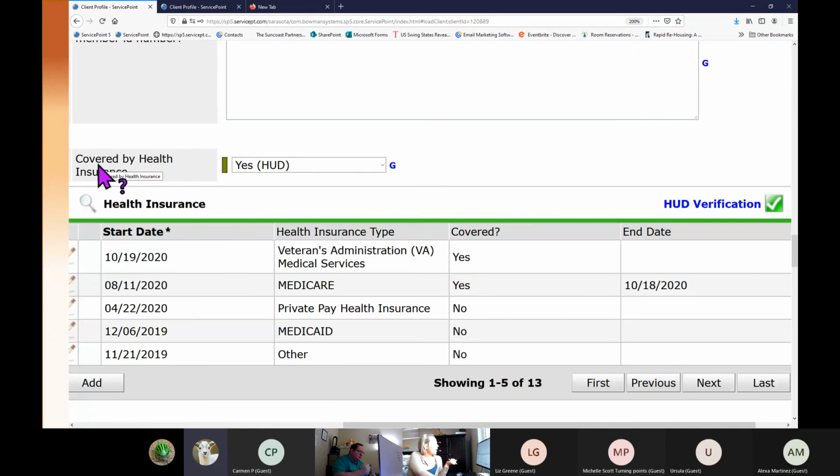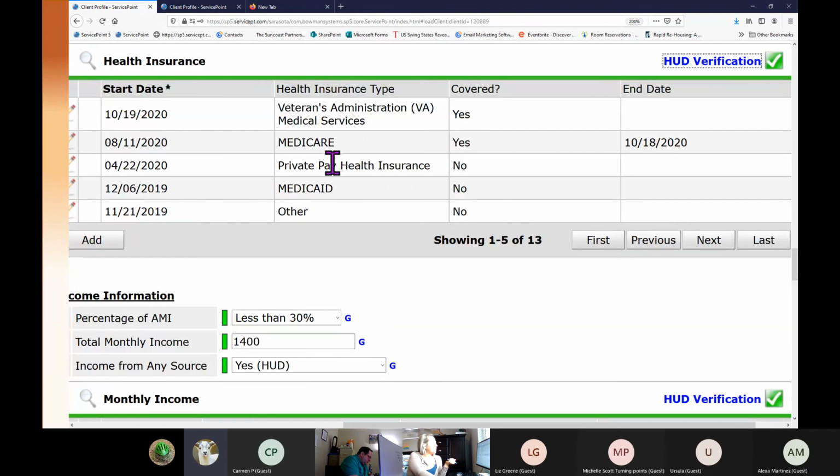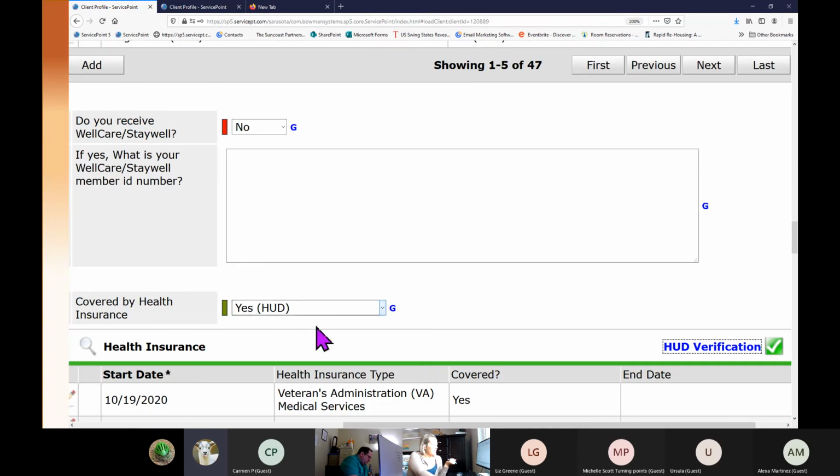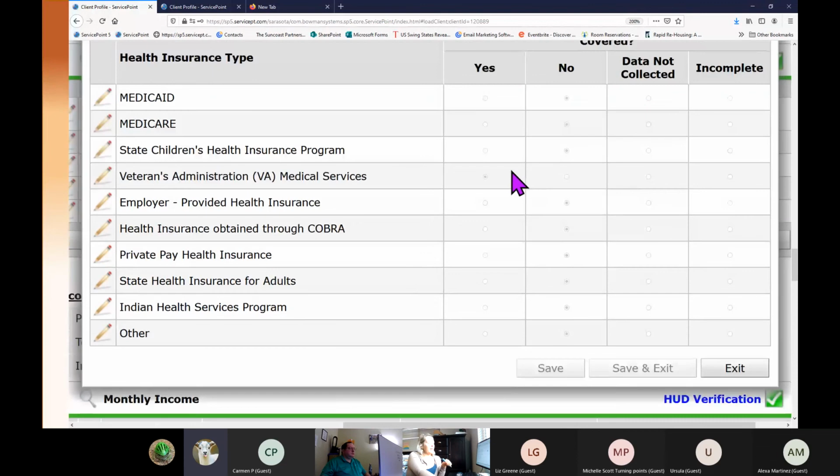Same thing with our health insurance. We want to HUD verify first. We cannot just see this yes and assume that it's correct. You always want to ask the question for yourself, right? So we HUD verify first and go through the list. Do we have Medicaid, Medicare, VA medical services, employer provided health insurance, private pay?